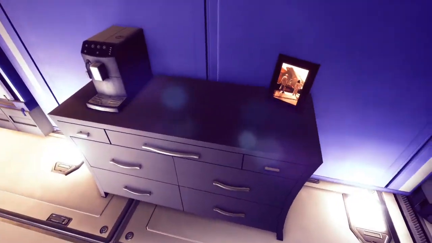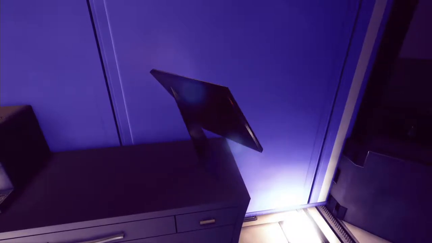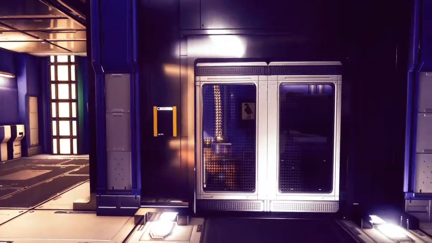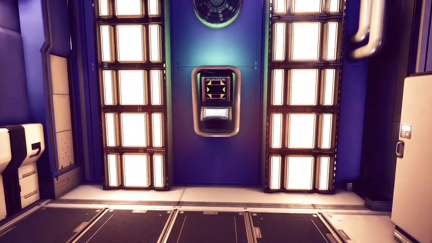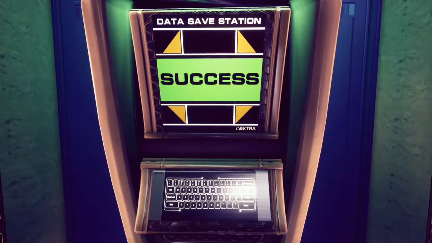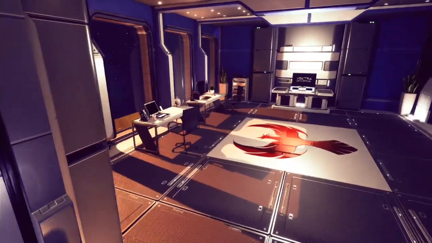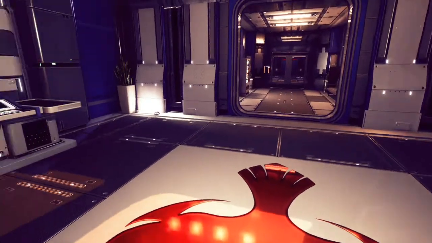Okay, what do we got? Oh, and I can turn it around. Coffee maker. Okay, a save station. Might as well. Haven't really done anything yet, but you never can be too careful. Okay, a couple of computers that aren't on, and one that is.